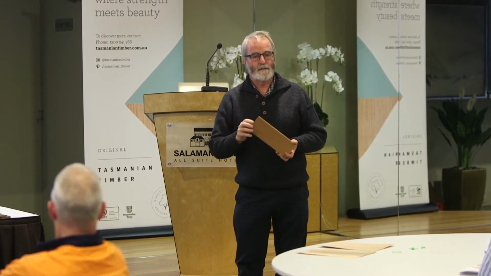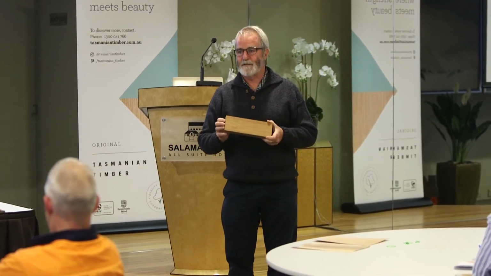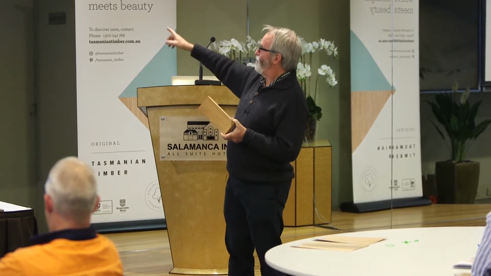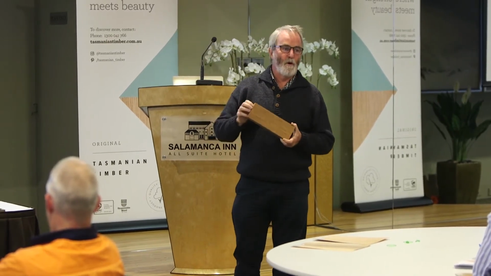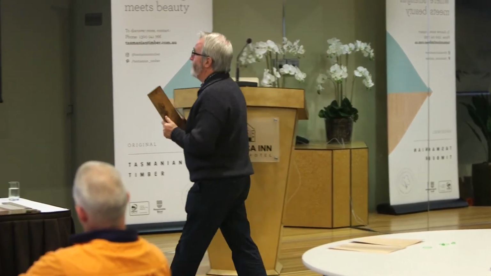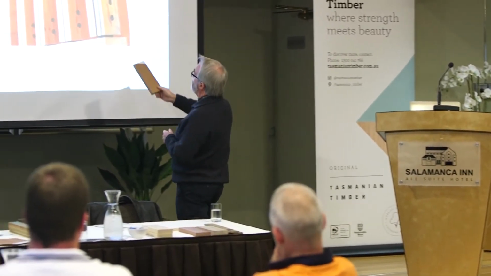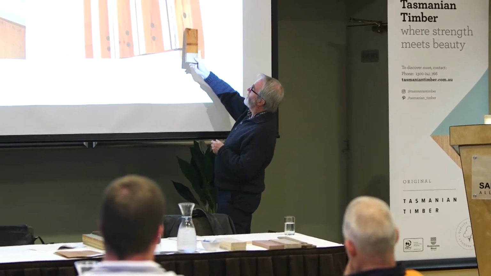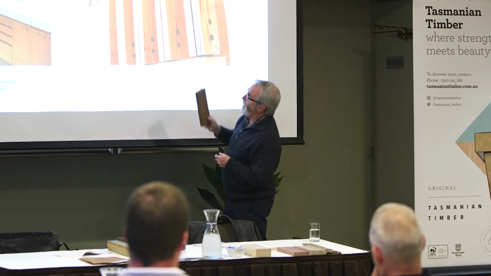Now, as we get more and more connected to big cities and plastic surfaces, etc., finding things like this becomes more and more interesting. It's more and more grounding for people when they can see such a feature like that. So this one is gum vein. We'll talk about features later on a bit more. So that's gum vein, there's gum vein here.